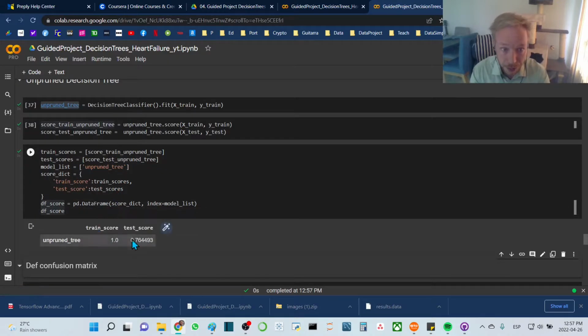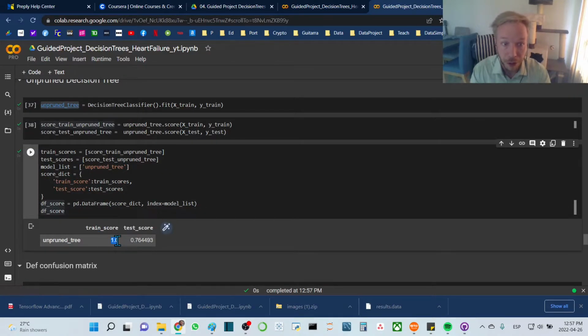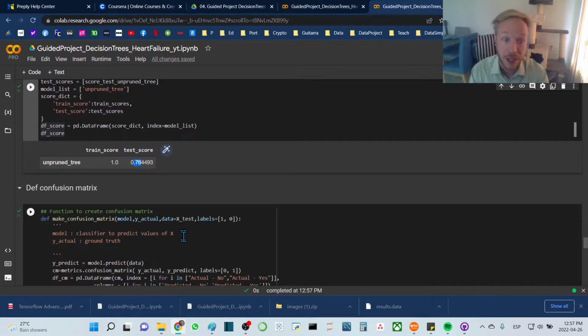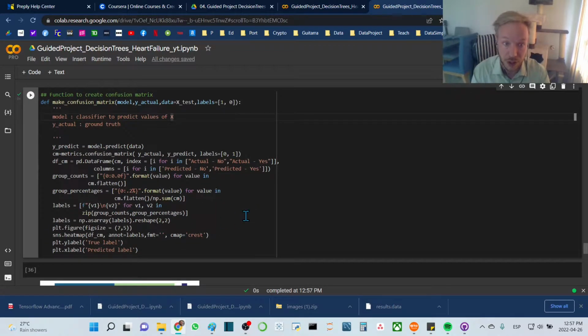And we'll look at that model. We can see here, we get a very overfit model. Our training score of 1.0 and our test score of 0.76, really significantly overfitting, and that's very typical of a decision tree in that it will grow through every nook and cranny of your data set and tend to overfit to the noise. So this is the danger of using an unpruned decision tree.